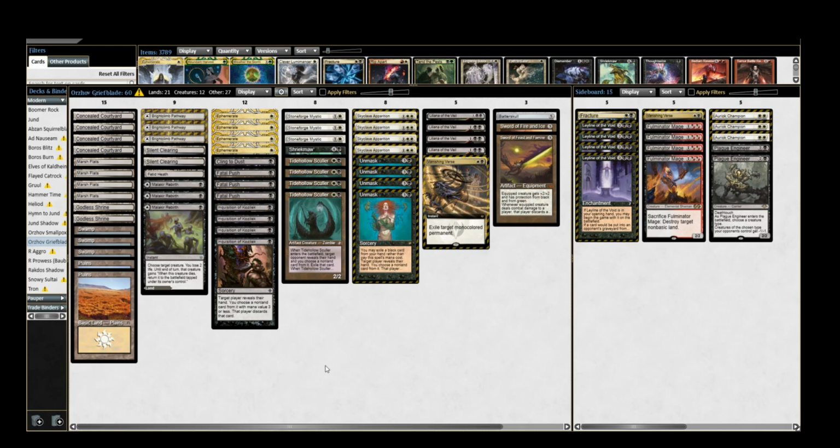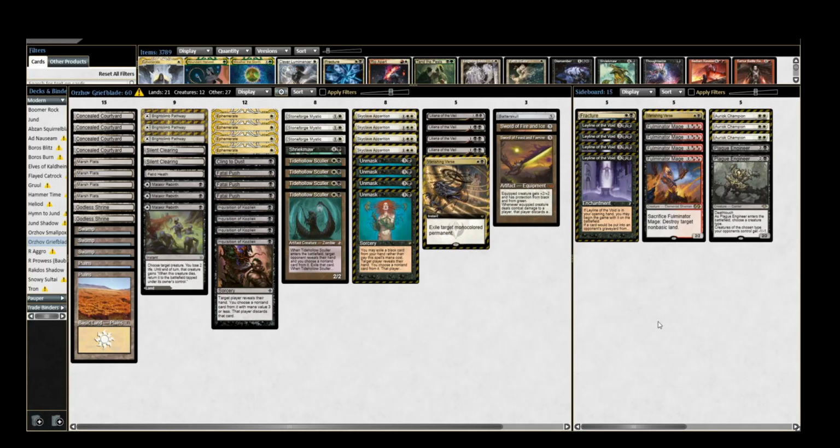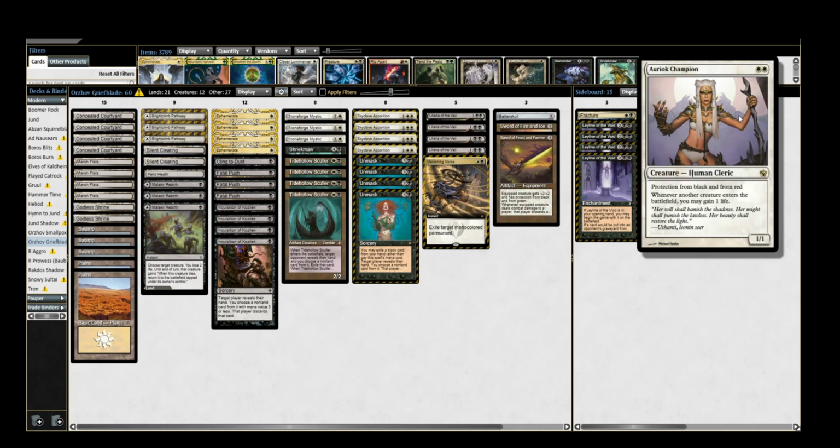Let's take a look at that sideboard now. Remember, with Grief, you have to evoke it by exiling a black card from your hand, so we are erring on the side of black cards when possible. The only white card in the sideboard, the only mono-white card or non-black card, is Auric Champion, who I believe is still kind of best in class for what she does. I do like her in Stoneforge Mystic deck simply because she can pick up a weapon. It's nice to have your lock pieces or your hard hate on legs for that reason.